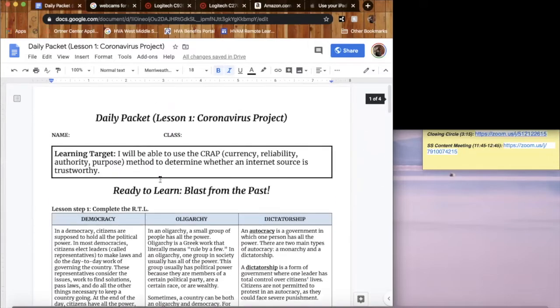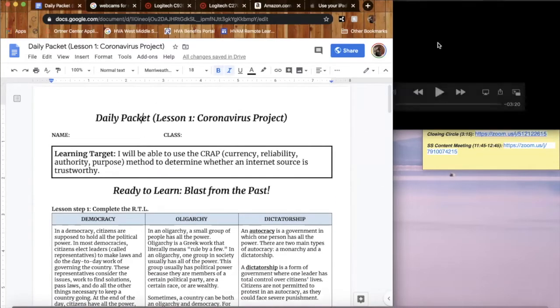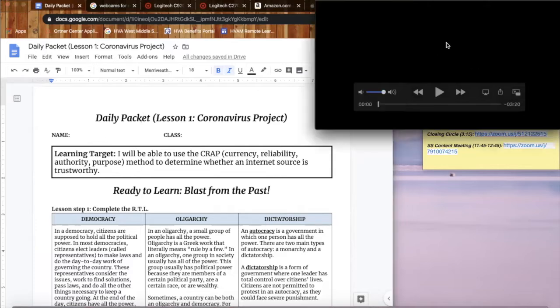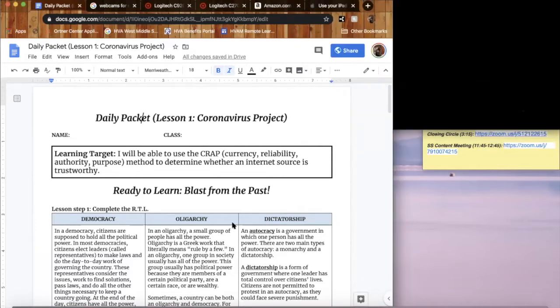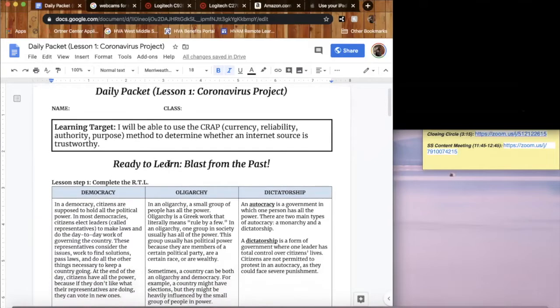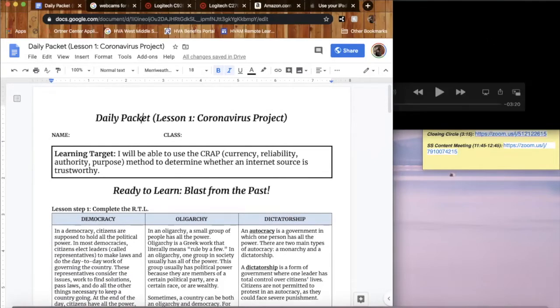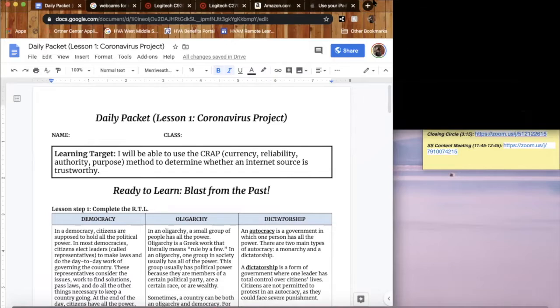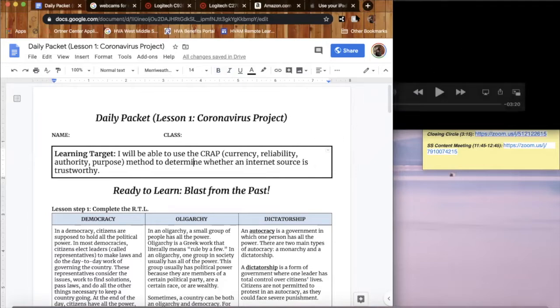So you've got your daily packet on one side, and on the other side, you should have this video. What this allows you to do on your laptop is both follow along in your daily packet and watch the video at the same time. So if you have the technical ability to do this, split your screen, please make sure that your screen is split now. If you are not able to get this done on your laptop, it's okay. It's not the end of the world, but this format will make the lesson the easiest for you to follow along.